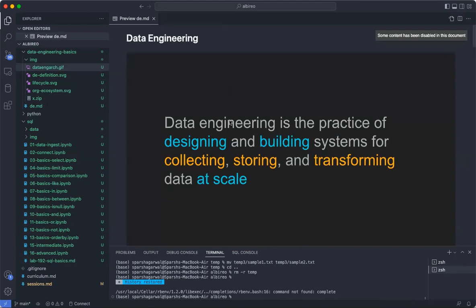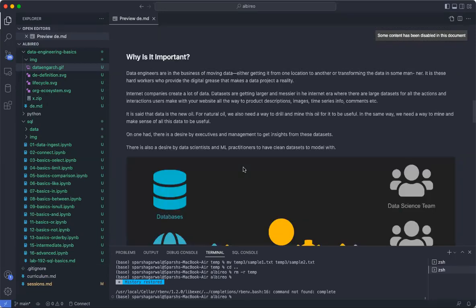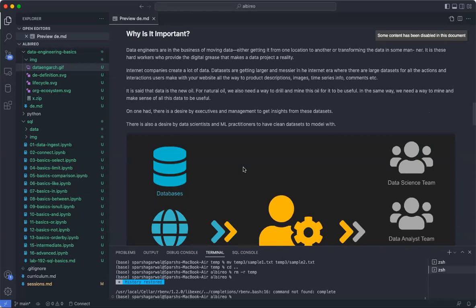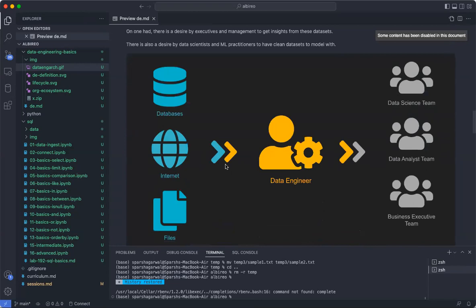Then this chart, I think, was supposed to be here. This is the team placement, where the data engineers are placed. This is on the left side, which we call the upstream. Upstream is the data sources that we get the data from, and the downstream is the consumers. Generally, the data science team and analyst team are the consumers. So it's not like we directly communicate with the end user, who is the customer.